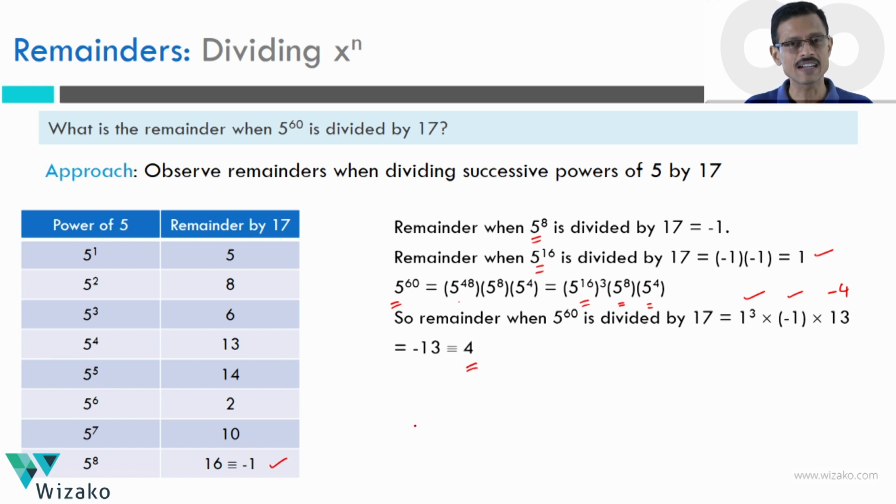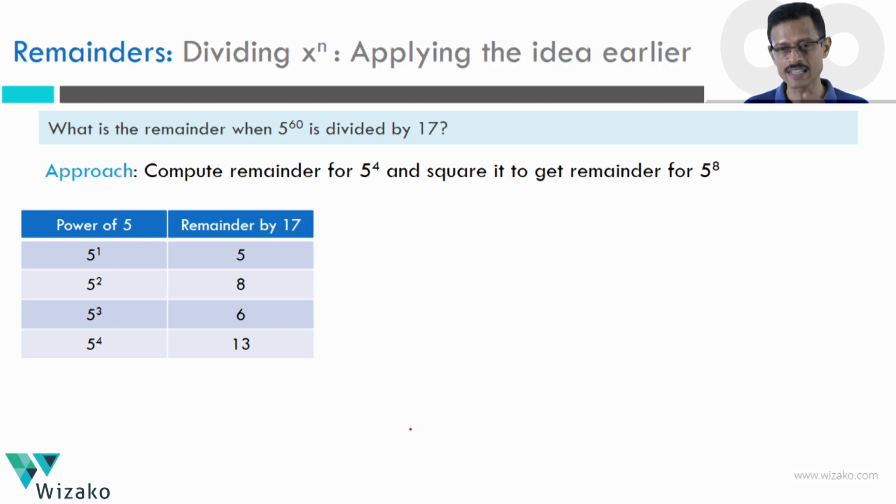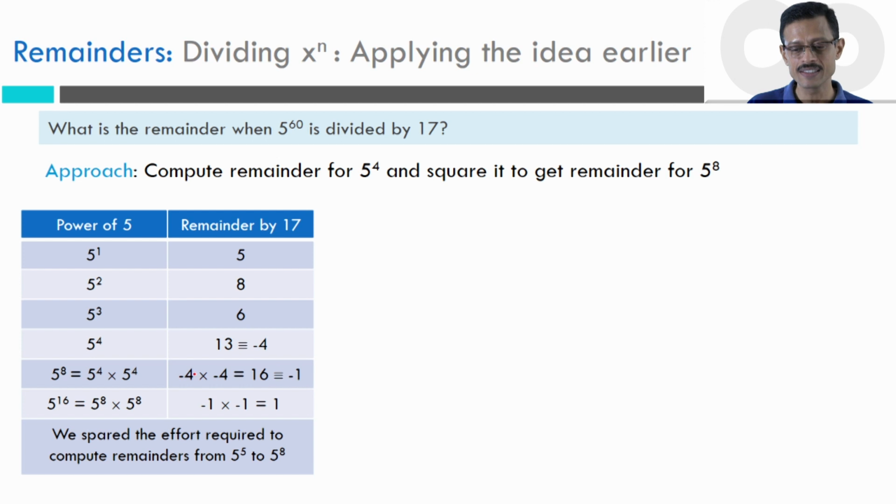What we'll do is, we'll see if we can cut down some more steps. This is an iteration which will reduce some more steps. We went to 5 power 8 to realize we had a -1. Let's not even worry about whether we are going to get a -1 at the 8th step or the 9th step. Let's just stop at 5 power 4. What is the 5 power 4 remainder? Which is equal to 13. Now, what will be the remainder for 5 power 8? A 5 power 4 equivalent remainder can be written as -4. So for 5 power 8, it's going to be -4 into -4, which is 16, which translates to -1. From that point forward, we proceed this way.